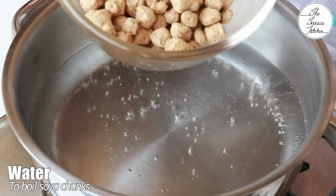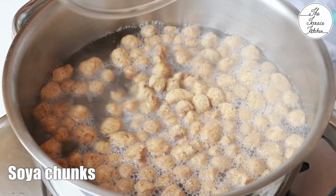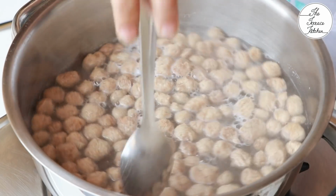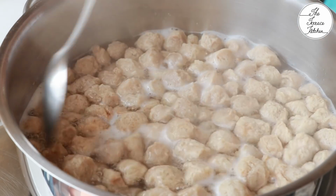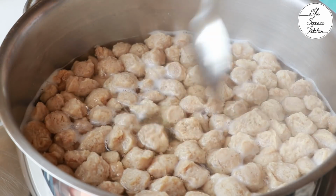Bring some water to a boil, then add 1 cup soya chunks. Water should be enough to boil 1 cup soya chunks, and then boil this for 3 to 4 minutes, and you would notice that the soya chunks would become big and soft. You can use big sized, medium sized, small sized, any type of soya chunk for this recipe. Now let this cool down.